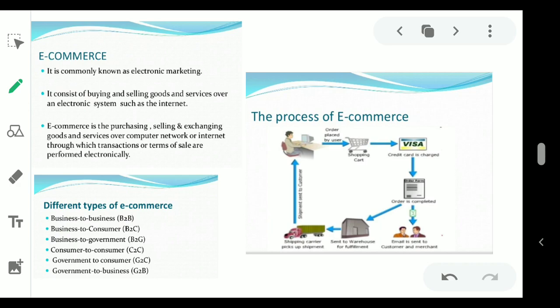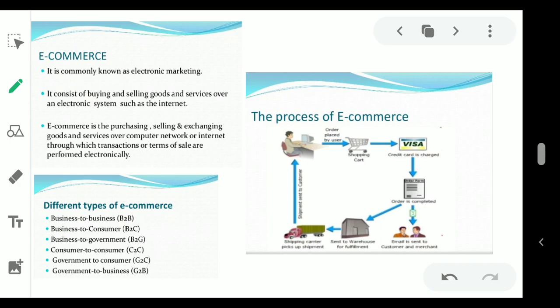E-commerce deals with the purchasing of various goods through the internet using secure protocols and electronic payment services. So Flipkart, Amazon, Myntra, Shopclues and all, you are very much aware of these. Grofers is also there, Spencer's is also there. So this is actually the example of e-commerce. Most electronic commerce involves the online buying and selling of physical items in some way.